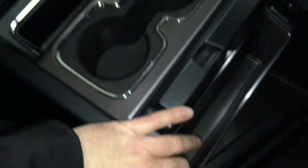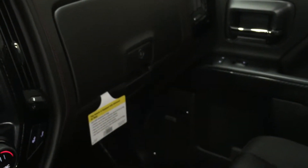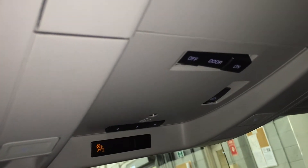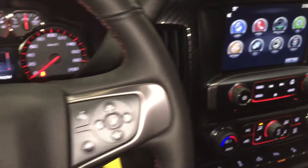There's even more connectivity here — two more USB ports and a headphone jack, plus another power outlet. So much room in that console; you can hang folders, put whatever you want. Dual glove box that locks, storage in the door, overhead storage for sunglasses, a button for your power sliding rear window, garage door opener, and overhead lighting.